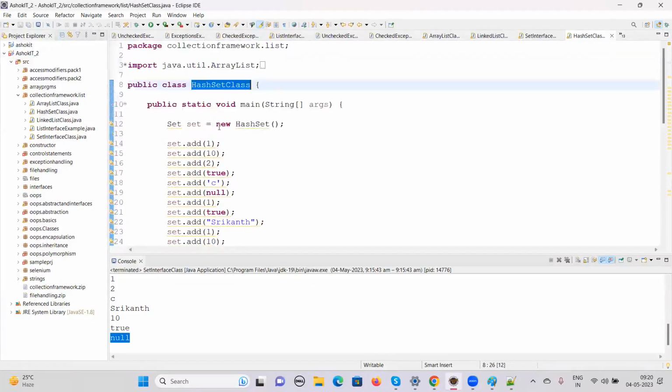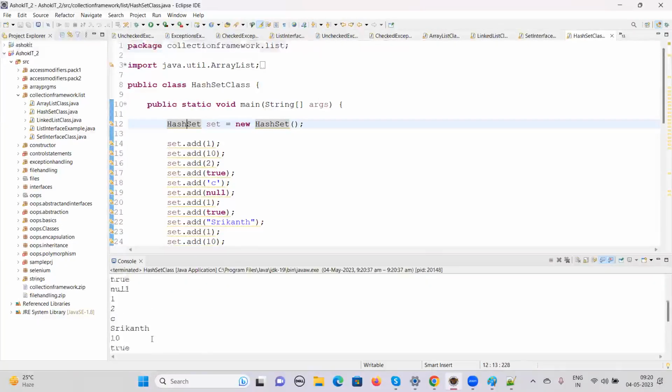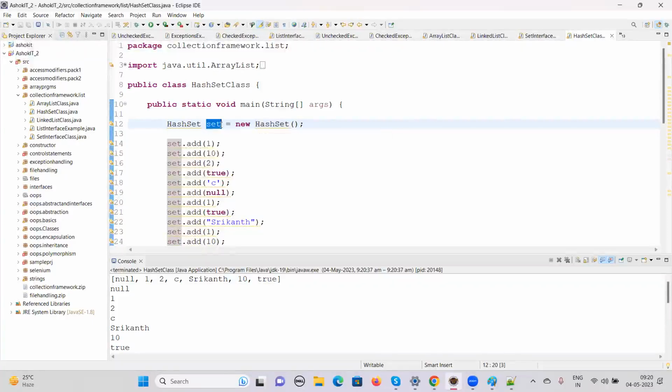Here you can directly use HashSet because it is a class and we can create the object of it, so it also produces the same results. Set is an interface, so we create a reference variable and point it to the class, and then it becomes an object. HashSet is a class and we can directly create an object from it; it's not an abstract class. Okay, so that was HashSet. Next we are going to see LinkedHashSet.